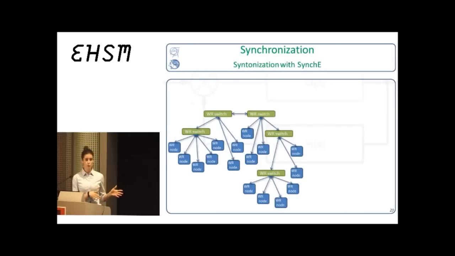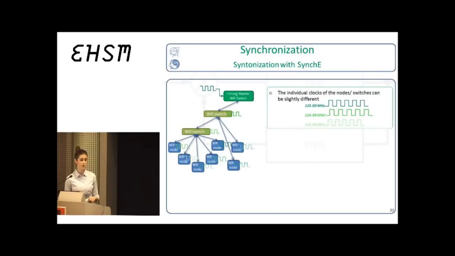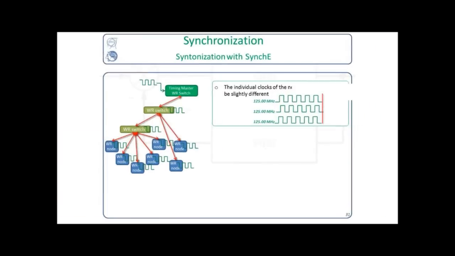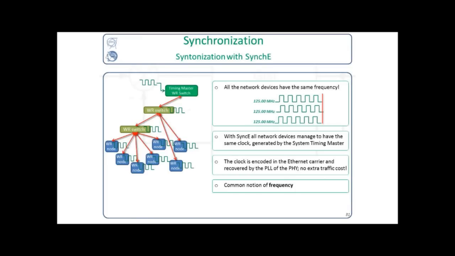So, here is an image of a network as we have seen it before. And now, on top, there is the timing master. The timing master is just a White Rabbit node or a switch that is connected to a very precise clock. Now, the rest of the devices, switches and nodes, have their own free-running oscillators. And the nominal value of the oscillators is 125 megahertz. But since they're different and they're running independently, there can be small drifts between them. Now, the idea of Synchronous Ethernet is to encode all the data that is traveling in the network using the very precise clock of the timing master. The slaves recover the clock on their physical layer and they base their time keeping on it. So, like this, taking advantage of the data exchange and without any extra traffic, we managed to have all the devices measuring time with the exact same rhythm, having a common notion of frequency.